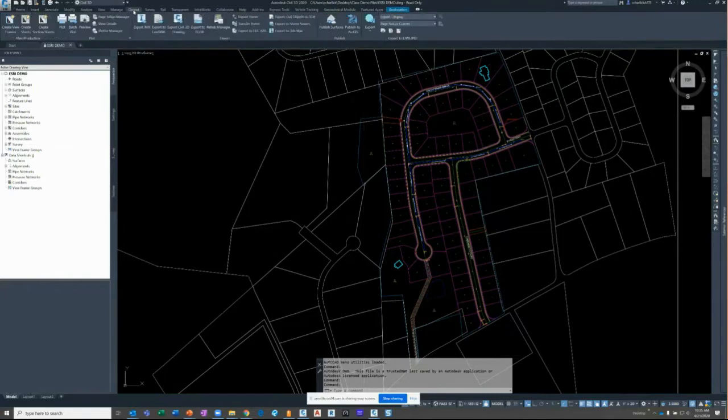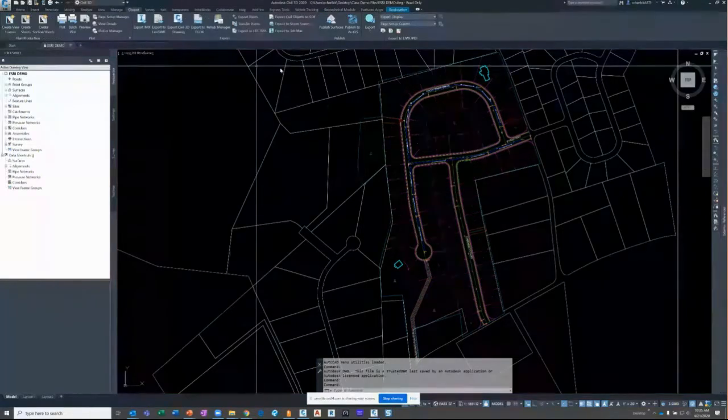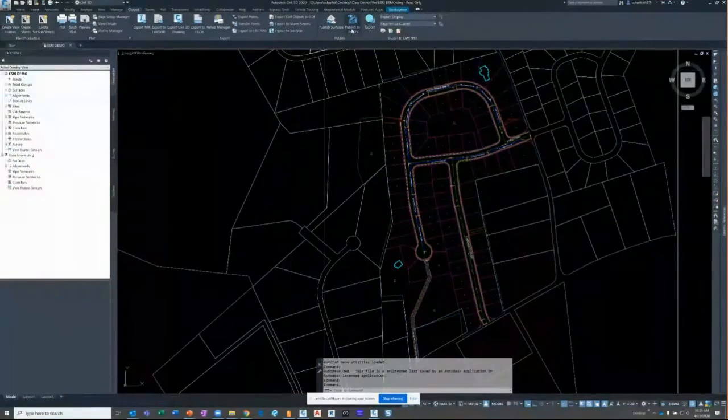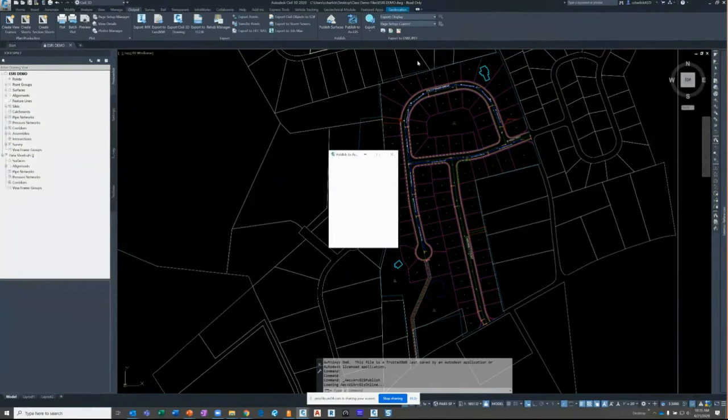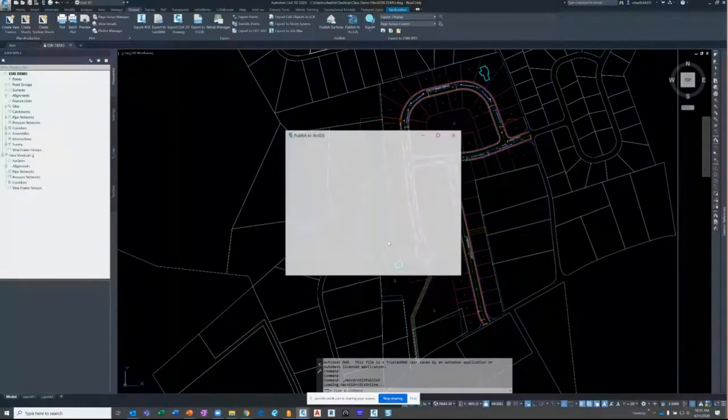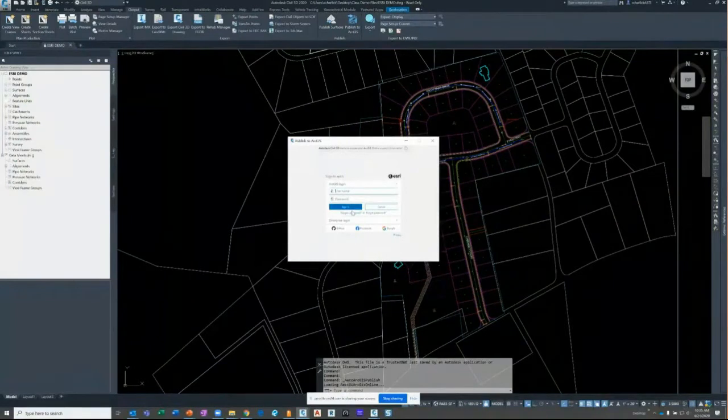So on your output panel, if you go over to your Publish to ArcGIS and you click that, it'll bring up a menu and it should be somewhat familiar to you if you've used the XML editor. Let me log in real quick. I thought I was logged in earlier.